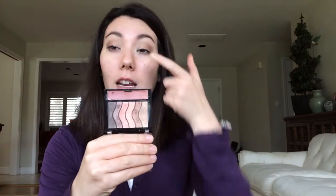As for my Stila palette, this is one that I've been working on pretty much every day during the month of January. I would wear the light color shade all over the inner third of my eye, then the color next to it, and then this shade more towards the outside. I've been enjoying this palette but still haven't hit pan on any of these shades.